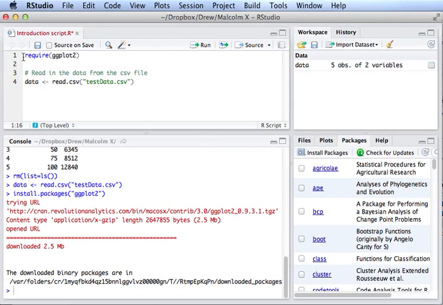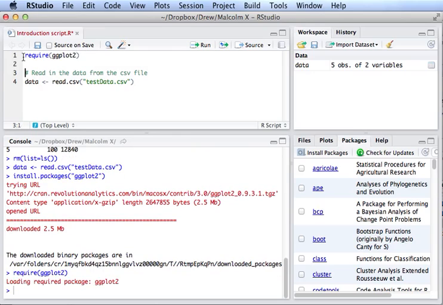This time you're not going to use the quotation marks, strangely enough. You can also, oddly enough, use the command library, and they do exactly the same thing. I sort of use them interchangeably. So we want to put require ggplot2 at the beginning of our script because we're going to use ggplot2 in the script, and we want it to run every time.